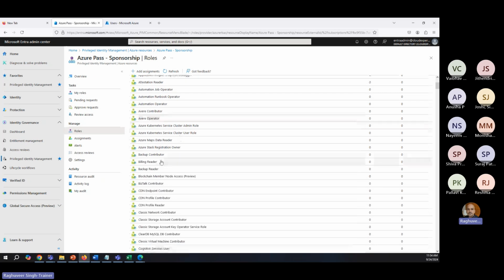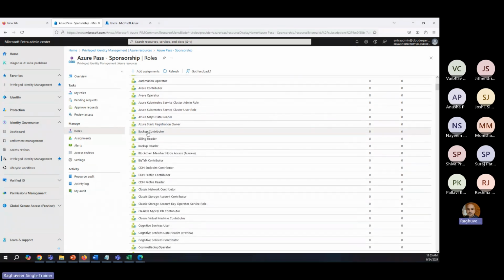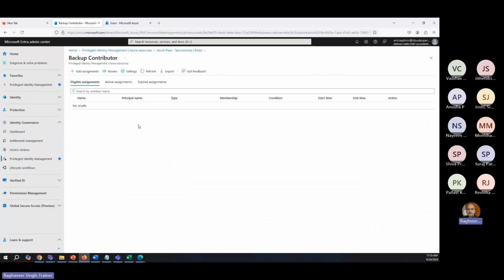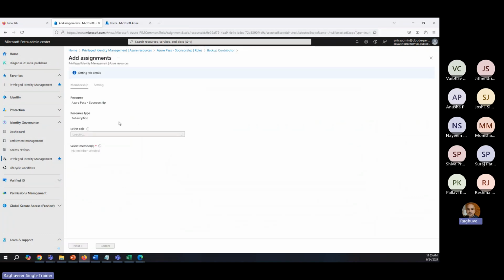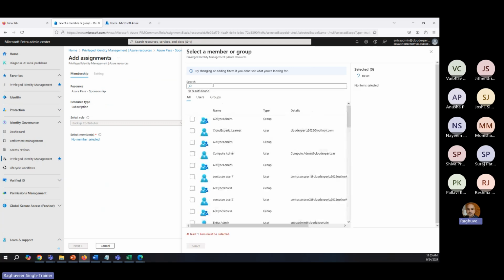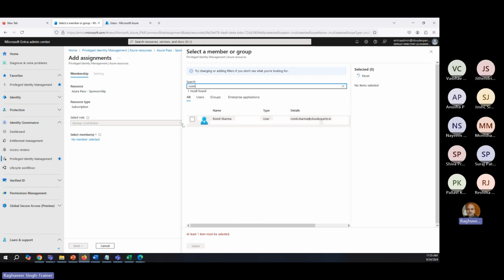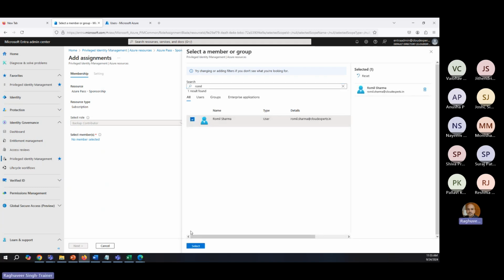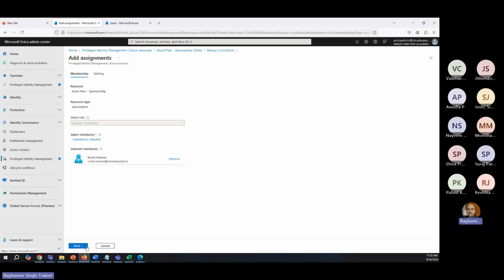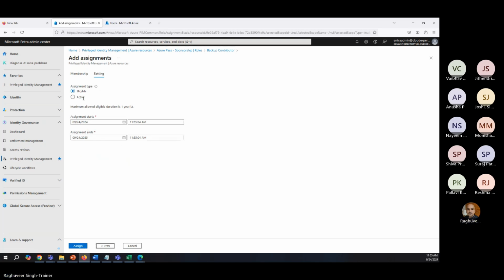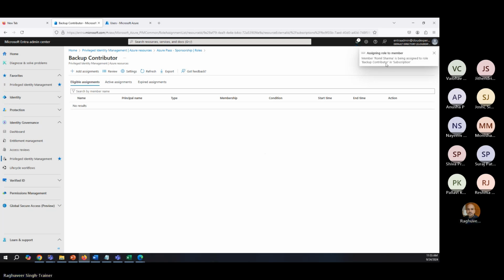Let's say I'll select backup contributor. So I'll select this role, backup contributor, and add assignment here. For backup contributor, I'll select member, and I'll probably select, let's say, Romil itself. Romil as my backup contributor member. I'll select a role. Next, eligible, maximum is 1 year by default. I'll click on assign. So it is assigning the role.